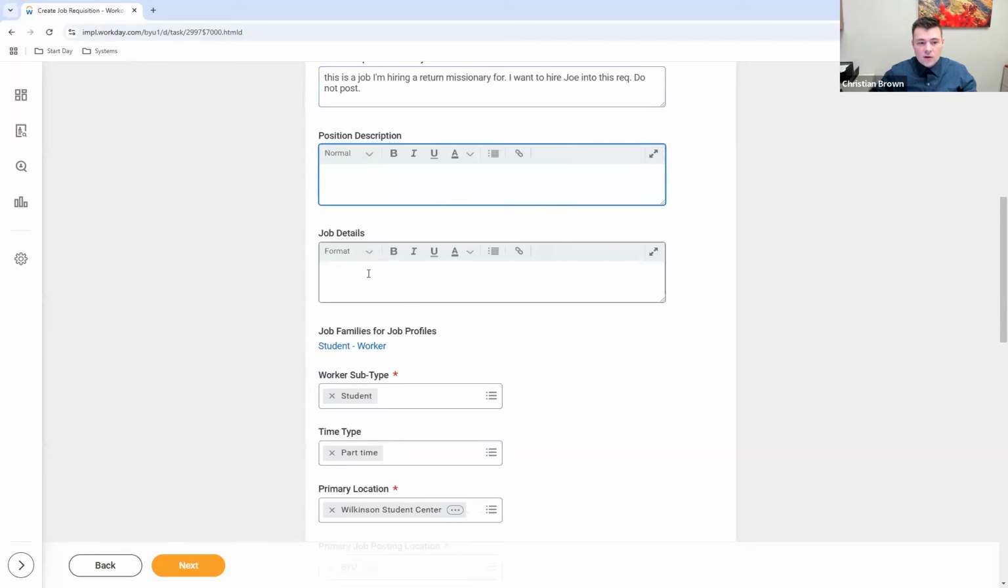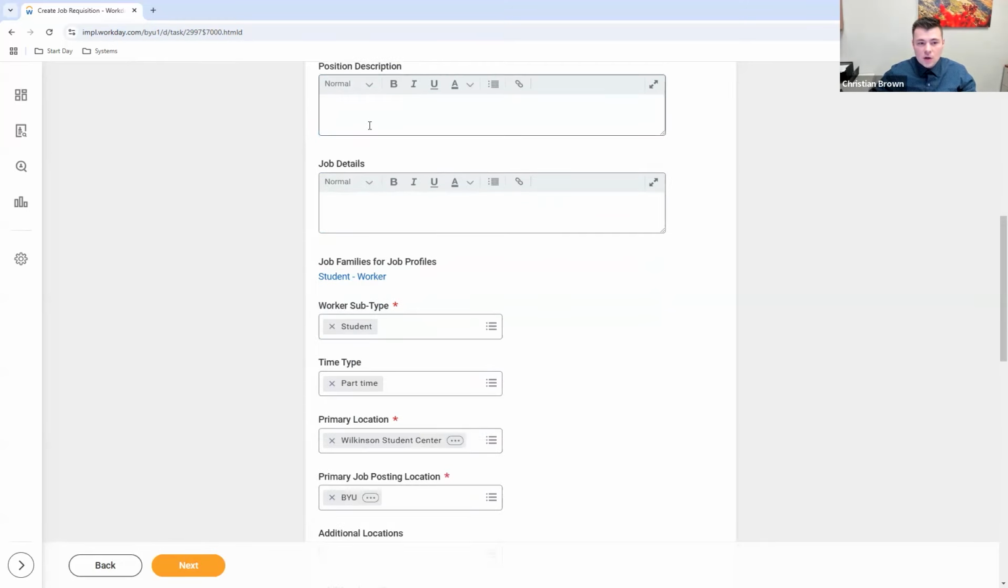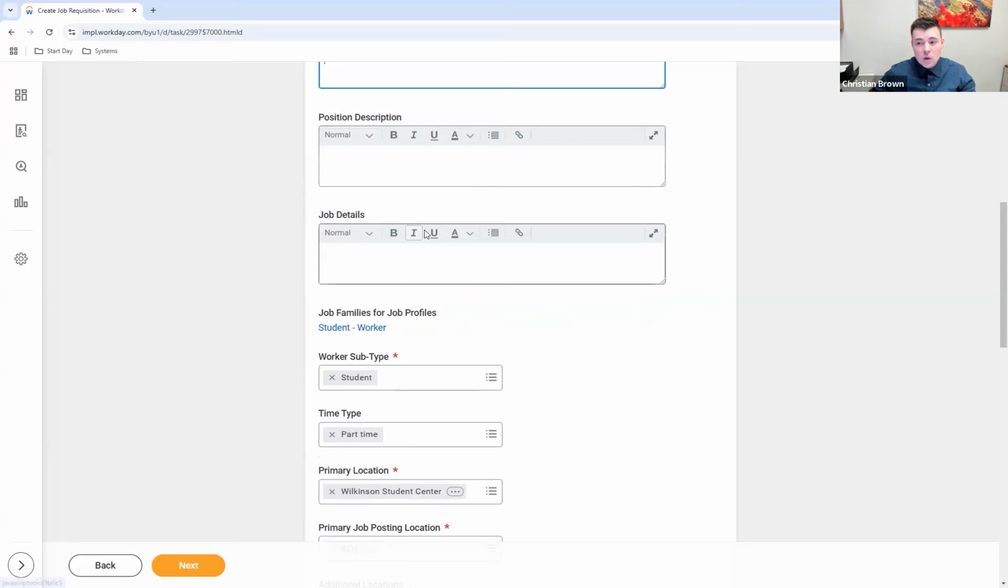These 2 boxes are the ones that students will see when the rec is posted. So that means that this is where your job description goes. This is where the pay goes. There's no other place in the job rec for you to put how much the position pays. So this is where you'd say, come join our custodian crew.